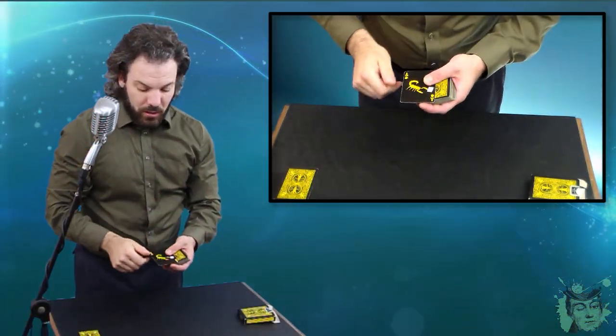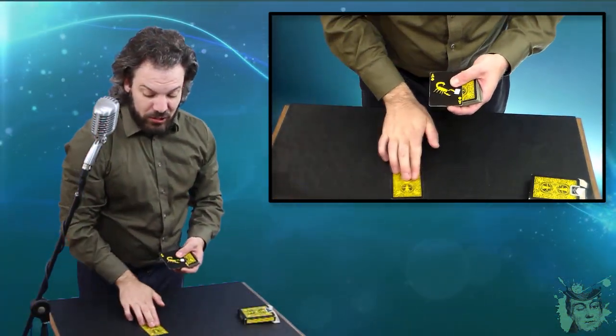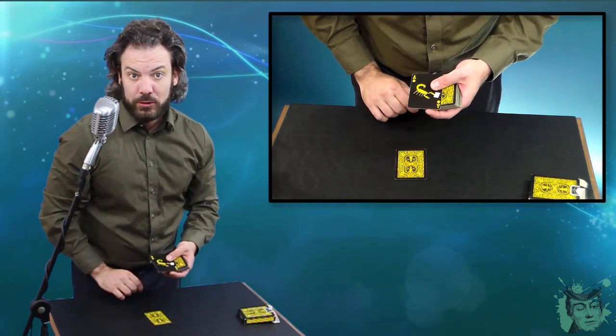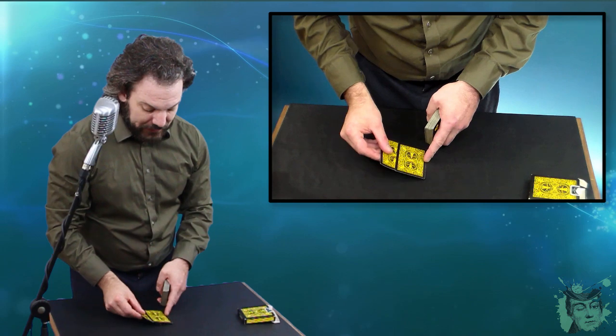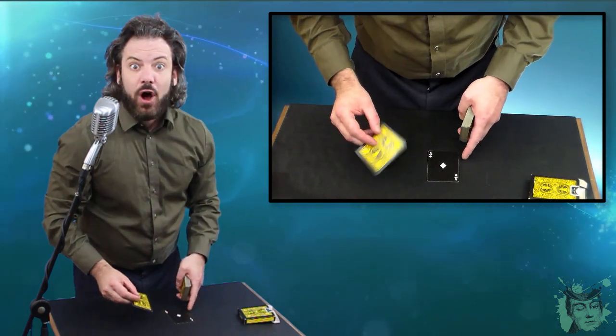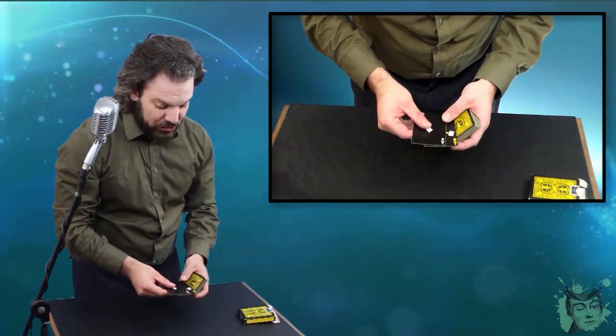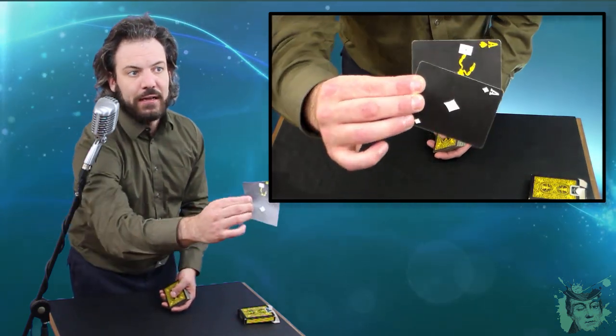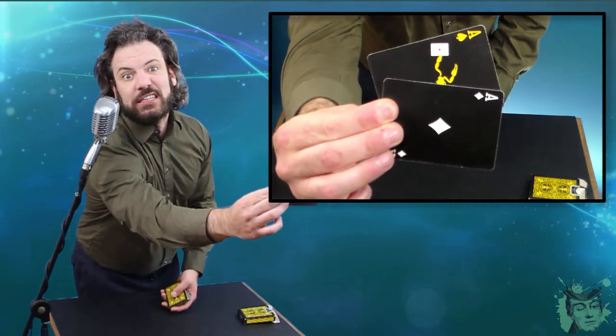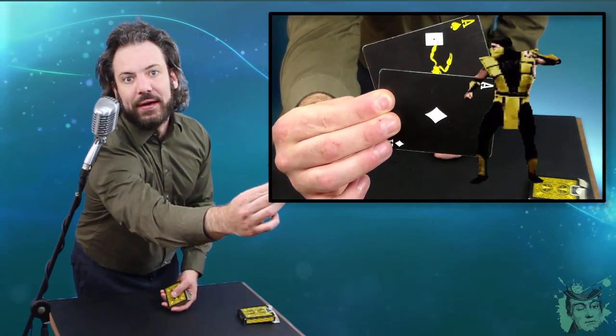Makes me wonder about the nature of the card that you would choose the first time. Shall we take a look? Well, here we go, and it is the ace of diamonds, just like the scorpion predicted, and this my friends is the caress of the scorpion.